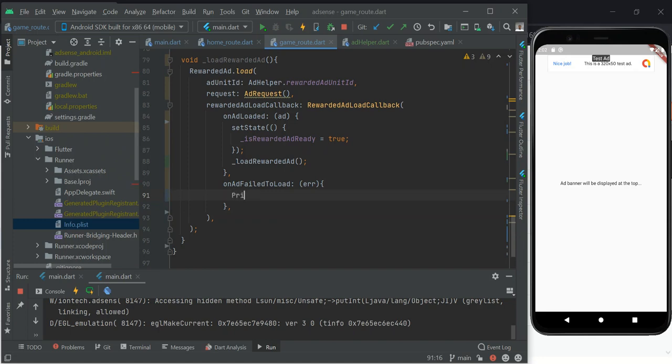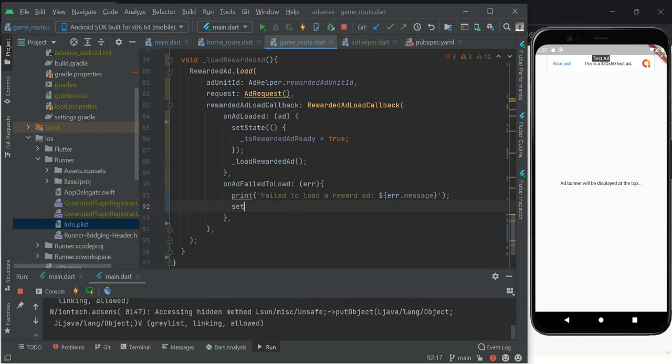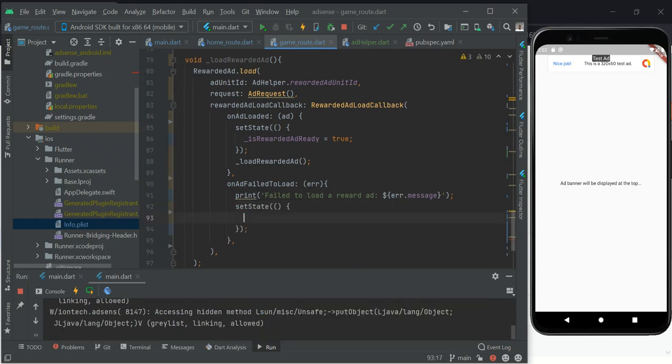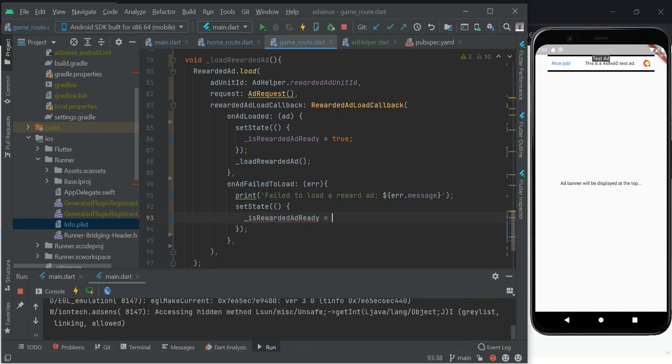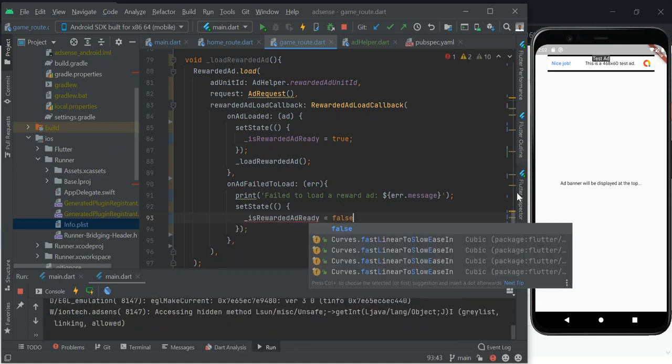We just want to print, fail to load a rewarded ad, and then error dot message. We want to show it. Then we also do set state. In case we've set it to true before, we tell it that it's not ready to serve ad, so we change it to false.